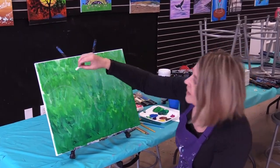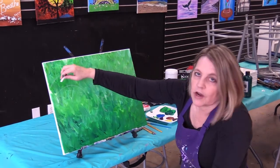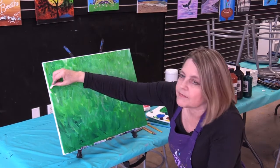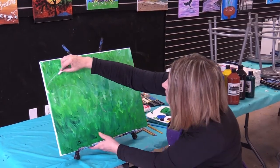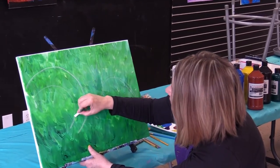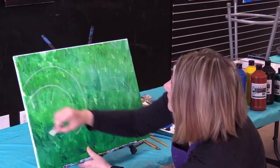we're going to just draw it on here with chalk. I love drawing over paint with chalk because if you make a mistake, you can always just take a wet paper towel and wipe it away. Draw our little basket going on here. Maybe the edge somewhere there. And this will be the inside of the basket.